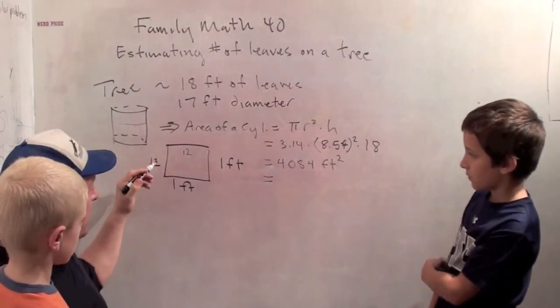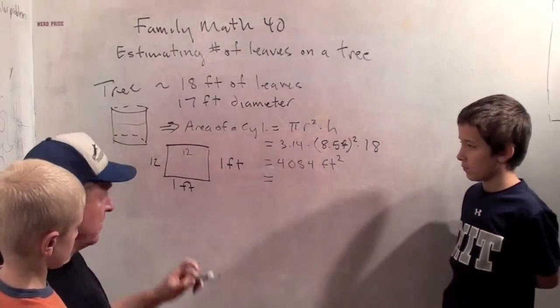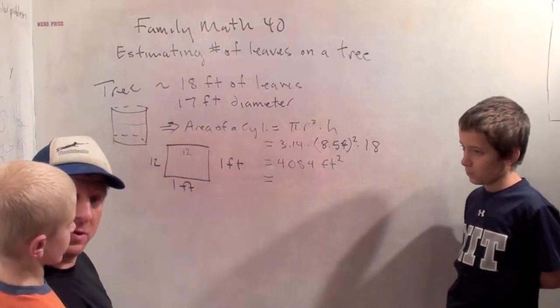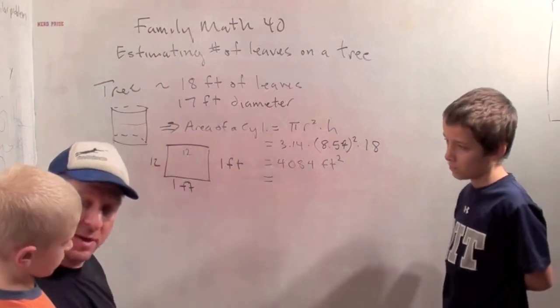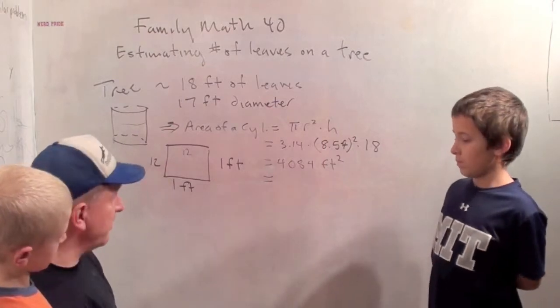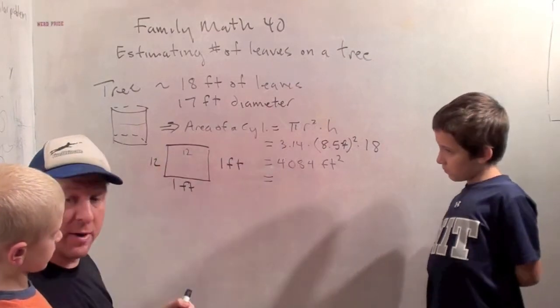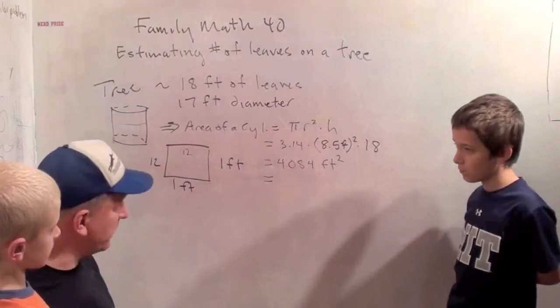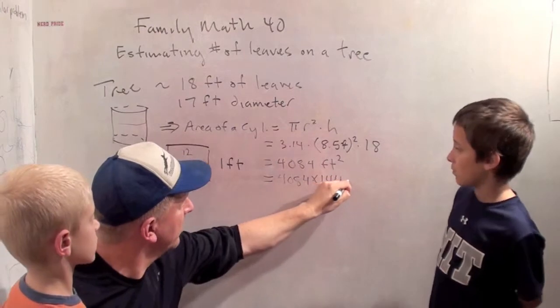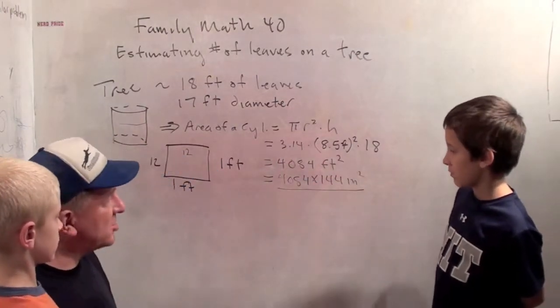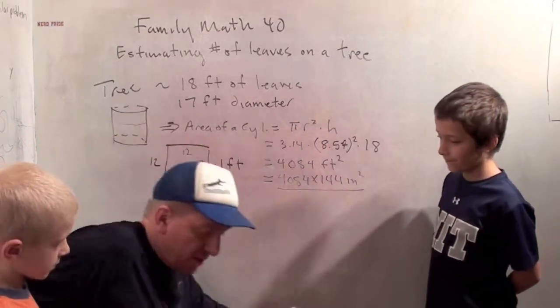Does that make sense? No. Well let me explain it. Do you remember how you find the area of a square? You take one side times the other side. So one times one is one, and that's in feet. But to do it in inches, we have to do 12 times 12. Do you know what 12 times 12 is? That's 144. So that's why one square foot, one times one, is the same as 12 square inches. Does that make sense now? So this is in square inches, 4084 times 144 inches squared. That's how many inches squared of leaves there are on the tree.